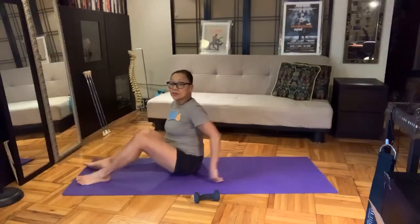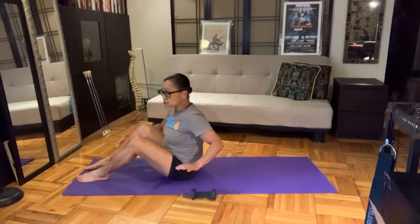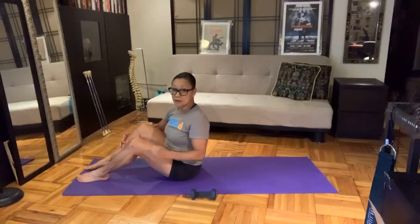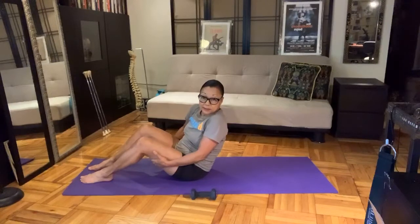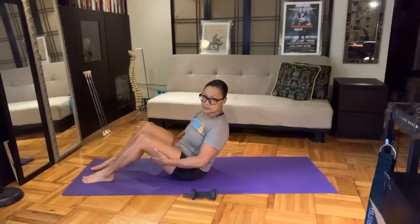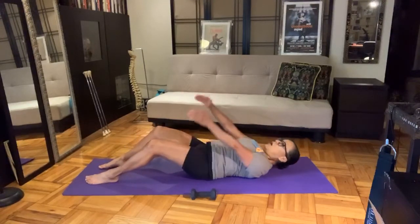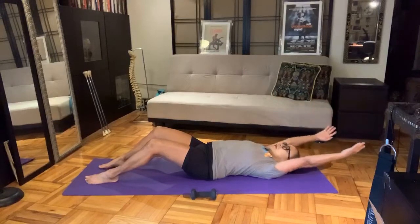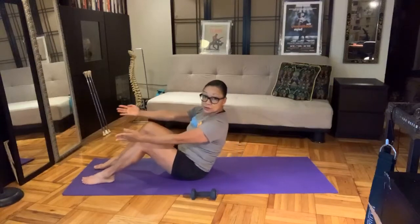And then return. Let's start with our pretty traditional roll down and roll up. Come to seated so that your feet are near the end of the mat. Be prepared to roll backwards. My hand weights will be on the floor for the first two roll downs. If necessary, if you're still learning the exercise, if you're still struggling with the exercise, then hold on to your thighs. As you exhale, rounding back. Arms over your head, inhale. The arms lift, your head lifts, your exhalation brings you upright.